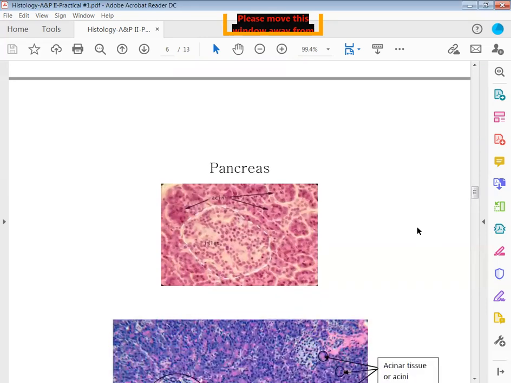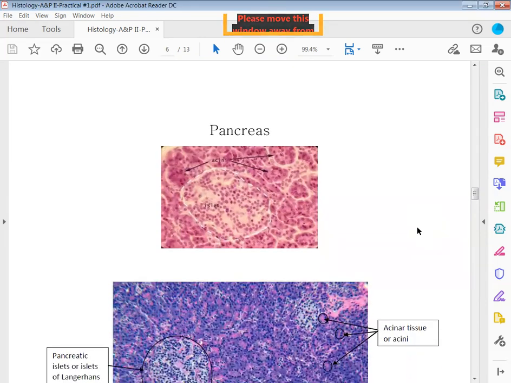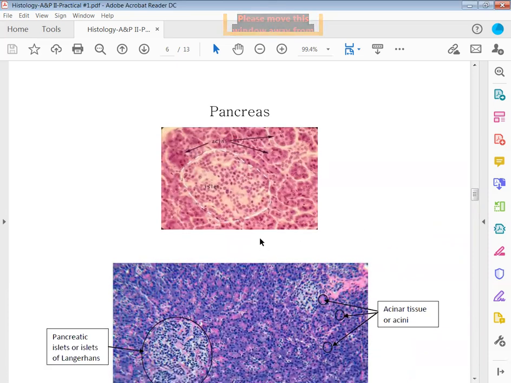Okay, the next organ or gland we have is the pancreas. In the pancreas, what you're looking for are going to be these blobs of lighter cells. They do not have to be circular. So don't think that you have to have a perfect circular blob of light cells to be the pancreas. Sometimes those blobs are a little bit squashed.